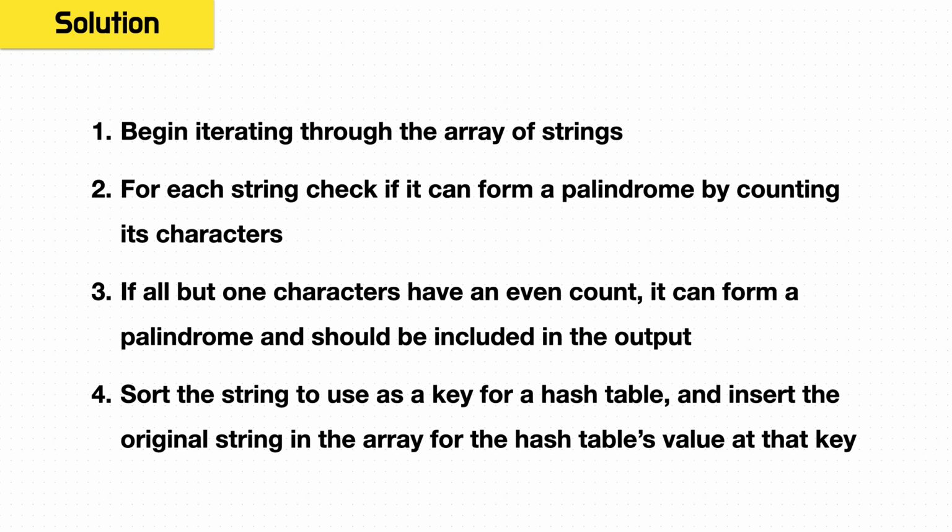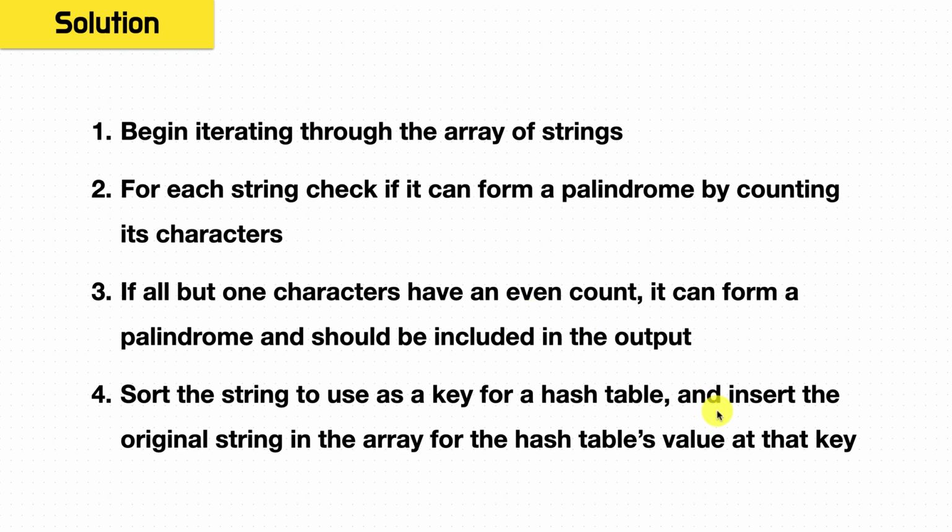So with that, let's walk through all the steps to the solution. We're going to begin by just iterating through all the items from the input. Then we're going to check if a string is a permutation of a palindrome by counting all the characters in the string. If all the counts are even, or only one count is odd, we know this string could form some palindrome. We don't know or care what this palindrome or the palindromes are, we just know it could form at least one, and this means it can be included in the solution output.